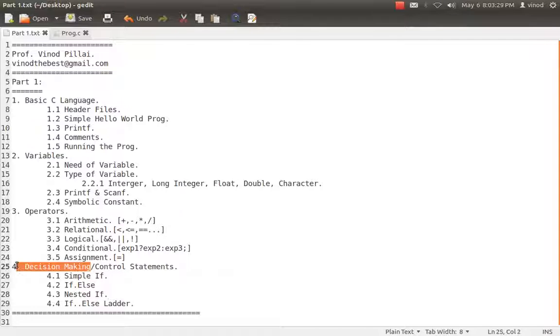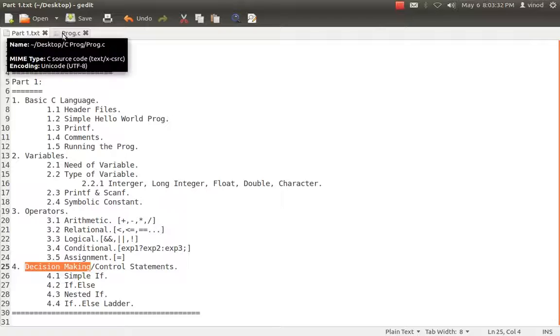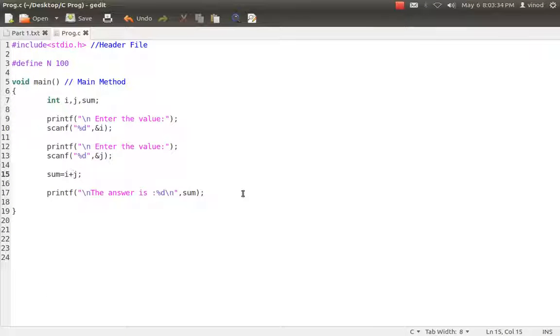Now let's get into one of the important things about programming languages, decision making. It's something like a real world problem. If I want to go to an interview and someone says, if you want to get into the interview you should get minimum of first class in your masters. So I put some person on the gate and say anyone who comes with a mark sheet, just check whether he's having a master's certificate with a first class or not. If I'm not having, he will give me an appropriate message, sorry, I can't enter because you are not having the minimum requirements. And if he's there, he will say, welcome sir, you can get into the interview.